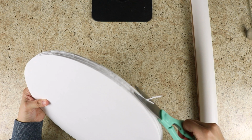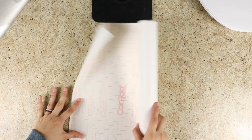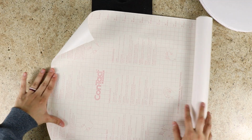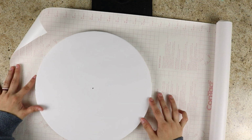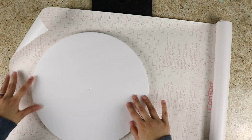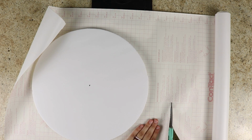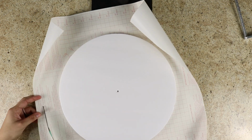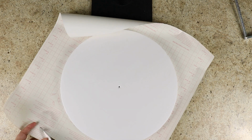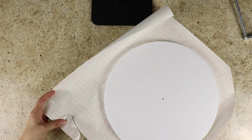Once that's set, you can get your scissors to start trimming off the edges if there's little pieces sticking out. And normally I would take the little back paper off first and then place it on the board. But this one was a little complicated when I was trying to cut it. It was getting stuck together. It was very sticky. See me doing a little circle all around, and that was totally unnecessary. You could literally just leave it how it is.